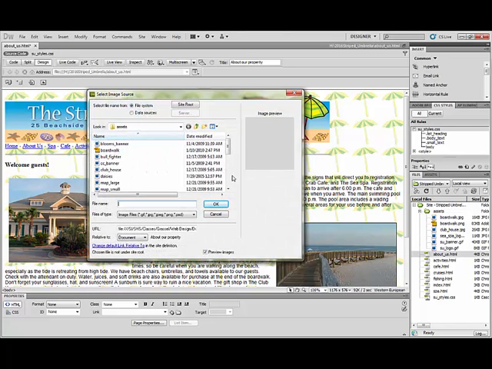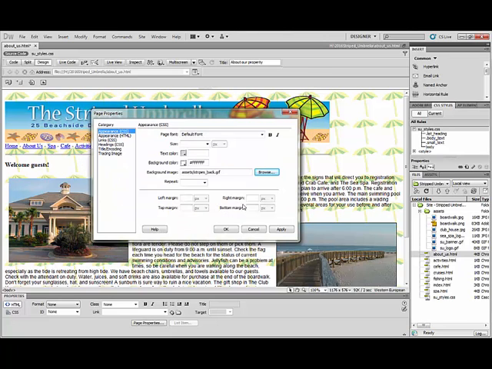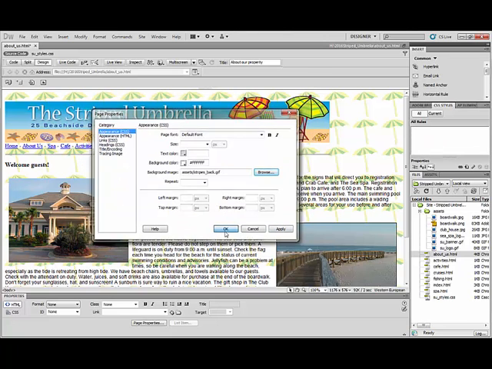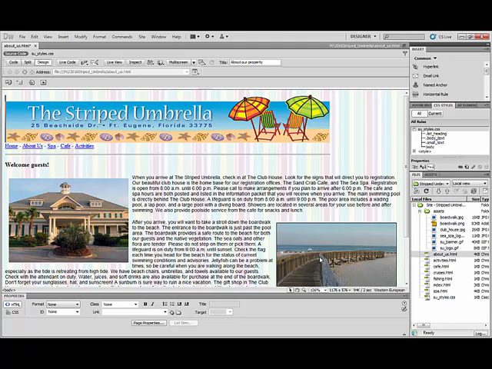So I'm going to go back under there, and I'm going to choose Striped Back. In that preview of it, notice it's up here is a GIF. It's 125 by 81. And then I'm going to go ahead and click on OK. And then I'm going to click on OK again. This one, I think it is easier to read your text on. So the umbrellas were cute. I don't think it worked very well.